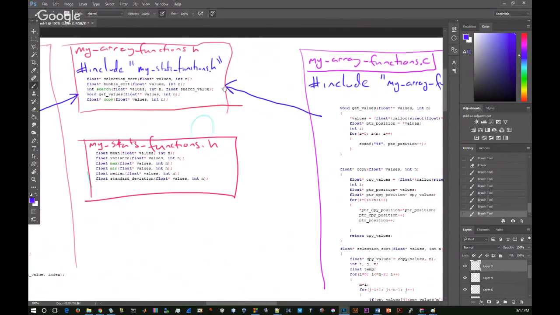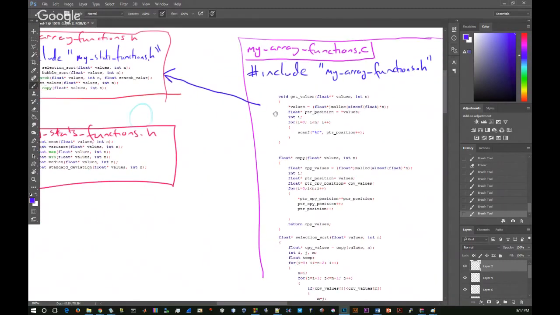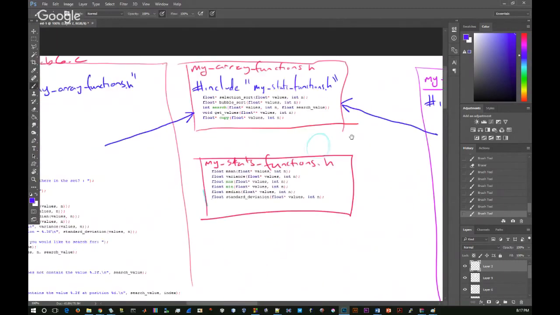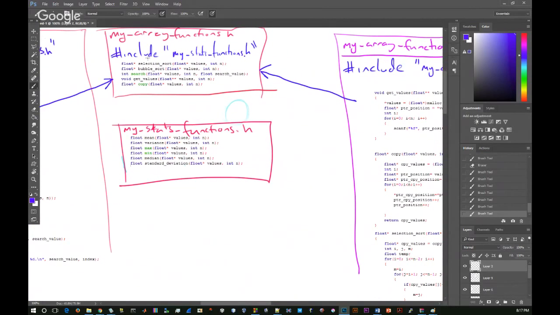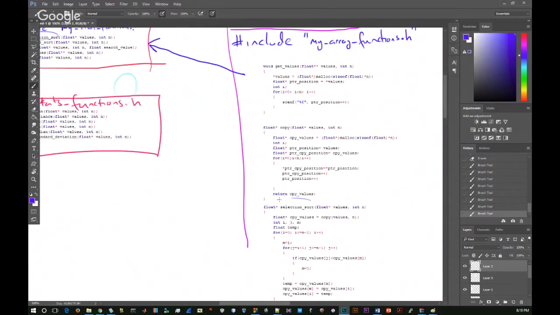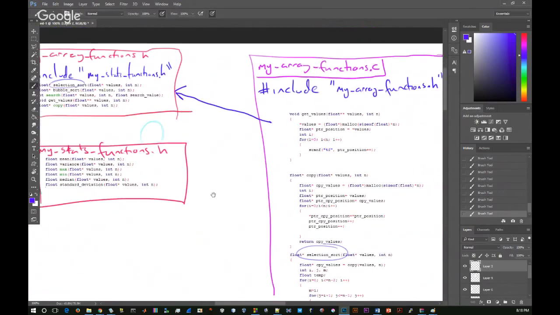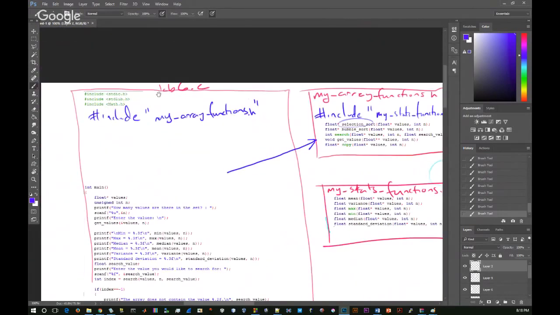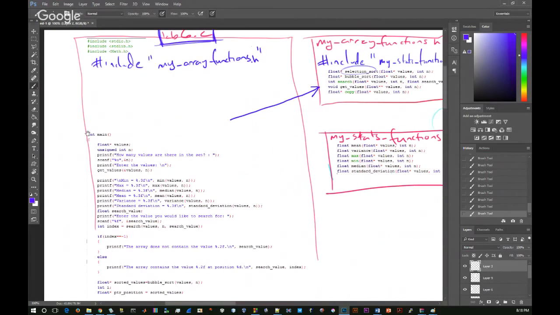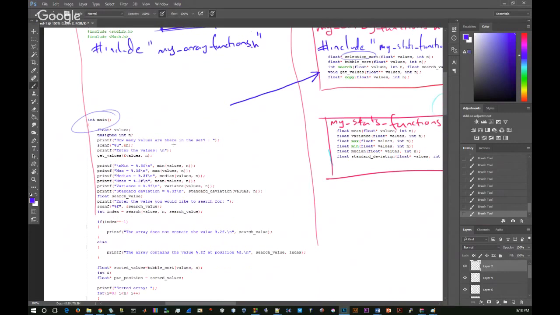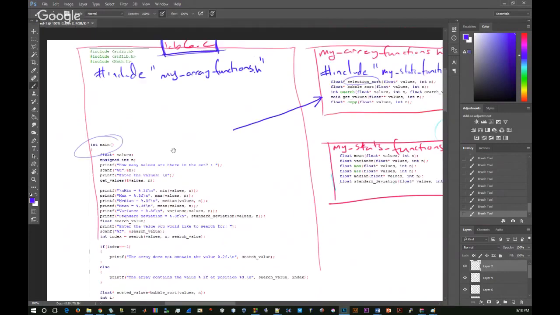Now, when we compile, these will be linked because they have the same prototypes. So the definition of selection sort is found, it's here. You'll notice that lab6.c is the only file with main in it. Okay, you can only have one file with main in it. So this is our main.